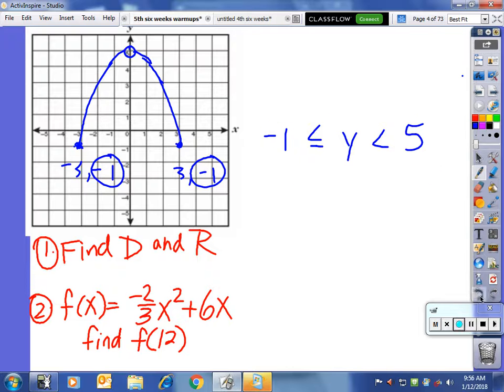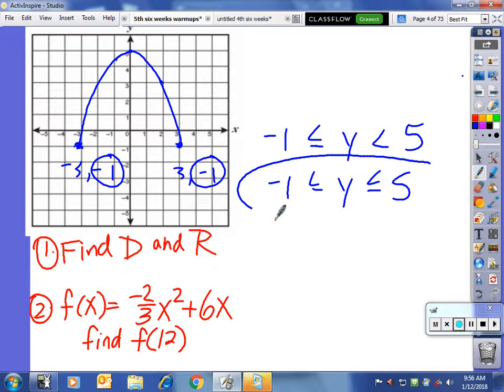But there wasn't. So they put two answer choices down there that looked very similar. And unfortunately, some of you fell for the wrong one. This is actually the correct answer. The -1 was colored in, and the 5 at the top was colored in. Okay, so please don't fall for those tricks.